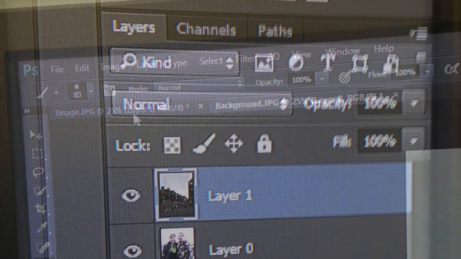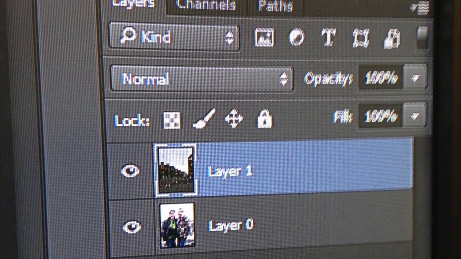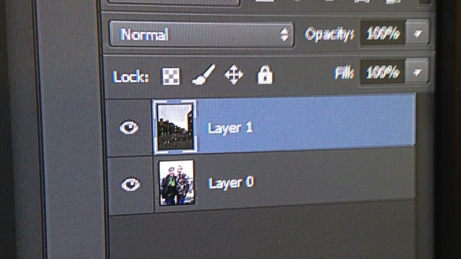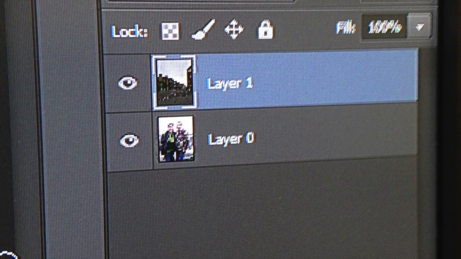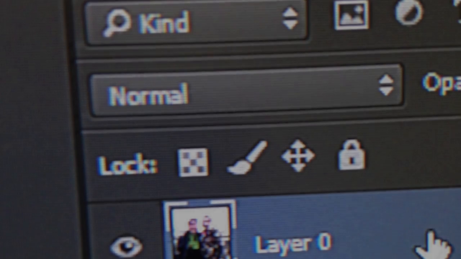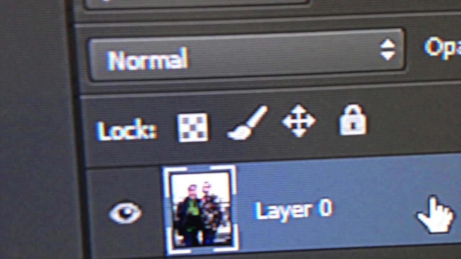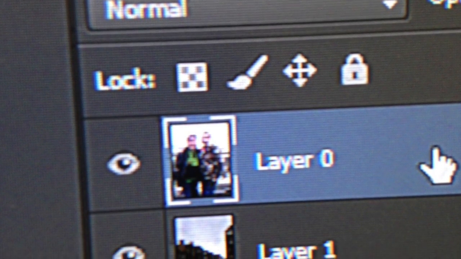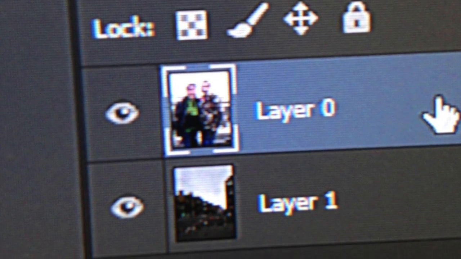In order to make sure our layers are where we want them to be, we will go back over to the Layers tab and make sure we have Layer 0 and Layer 1, which we have in this case, so you can see we're good to go. After we have done that, we are going to click on our image, which is Layer 0, and drag it to the top so it's on top of Layer 1.